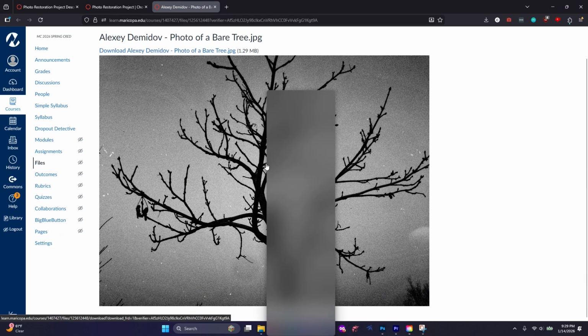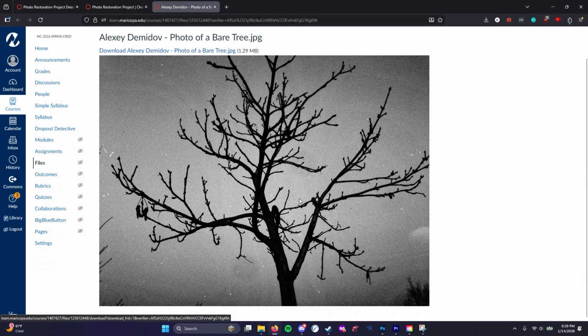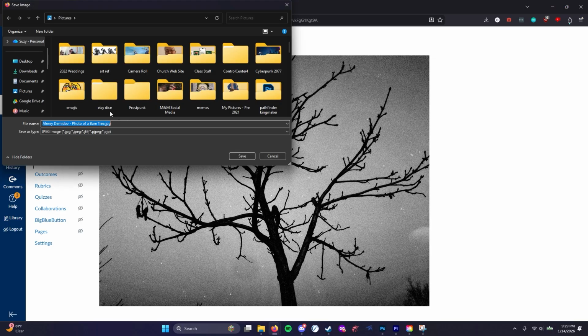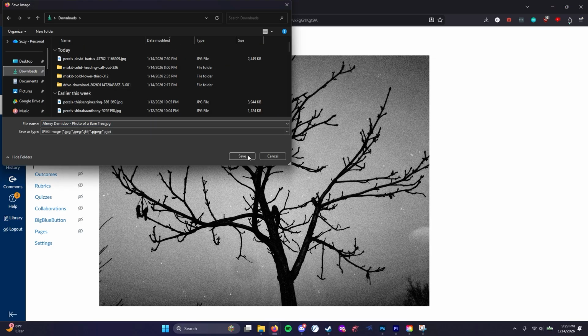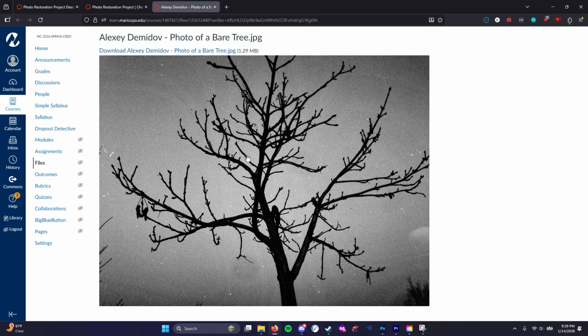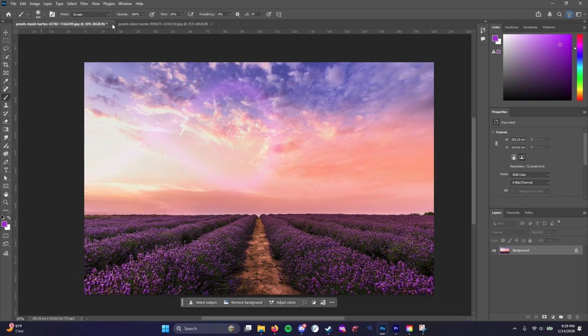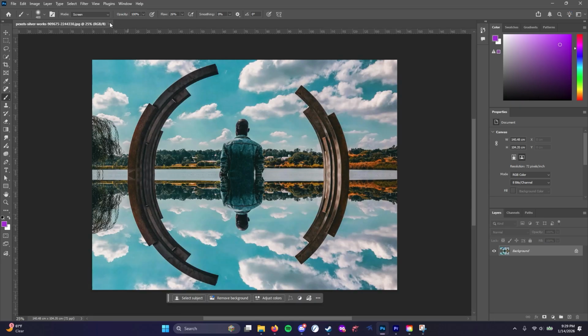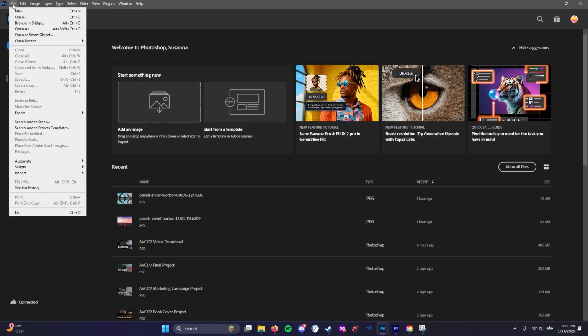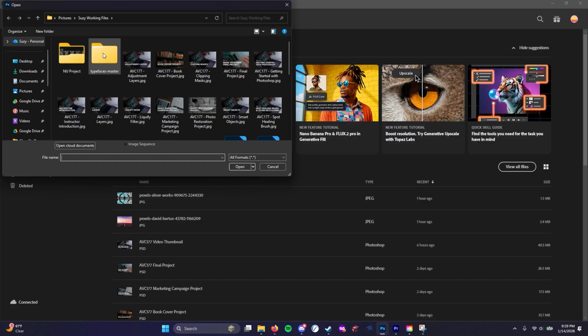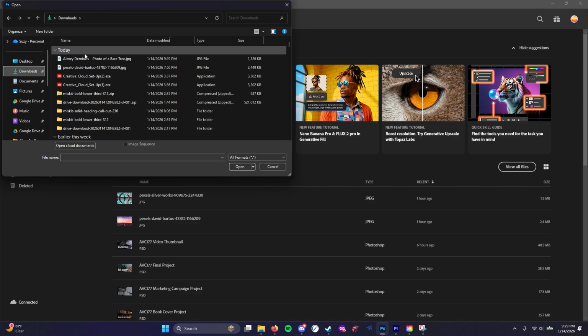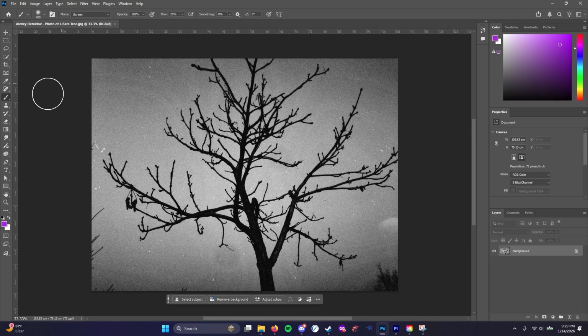And then next, there's going to be a little progress check-in, which is just a point where you check in with me, let me know how you're doing. If you don't really understand how to do something, if you're having troubles understanding something, you can let me know at that stage, and that way I can reach out and give you guidance. And then after the progress check-in, we have the final submission where you submit the PSD file to me.